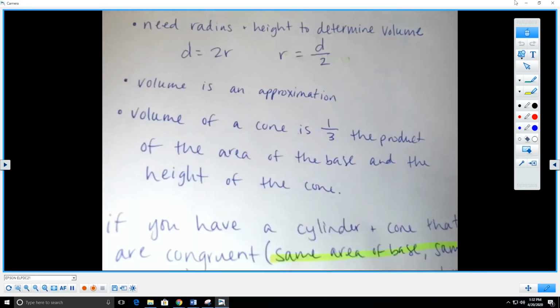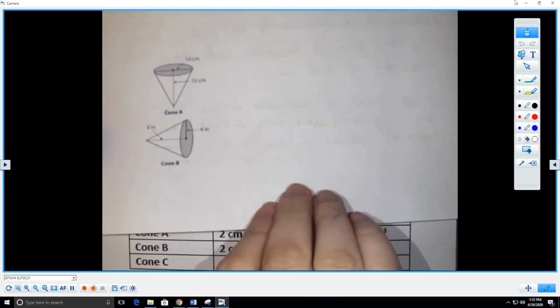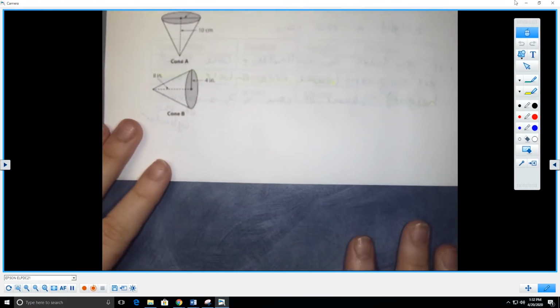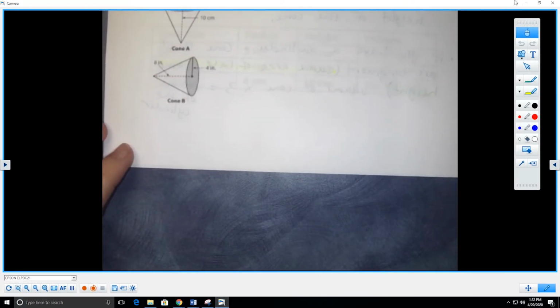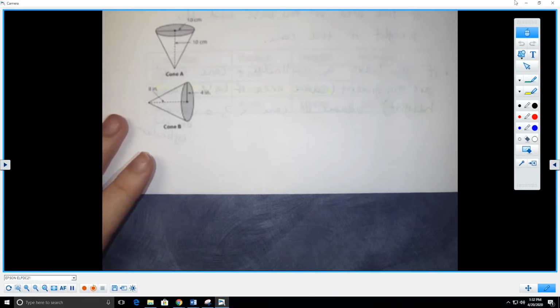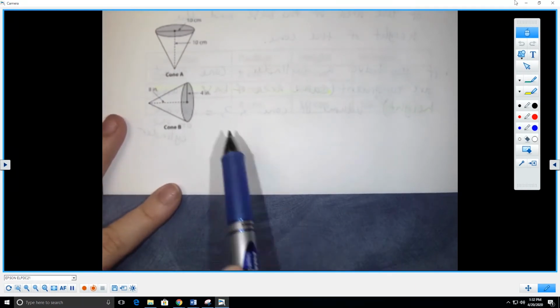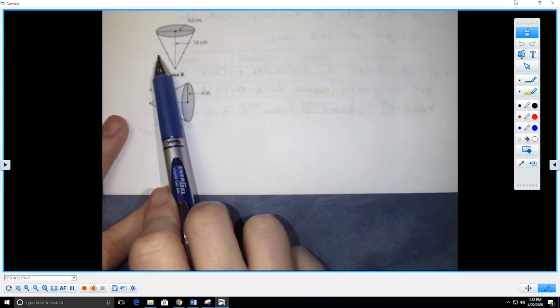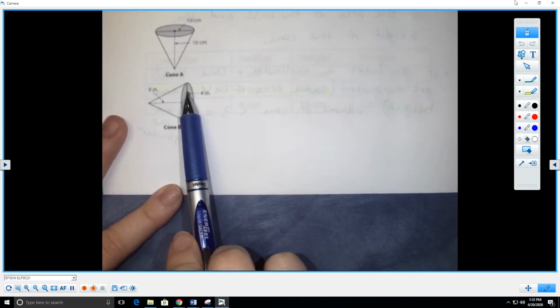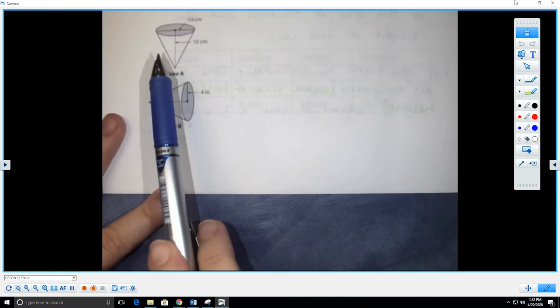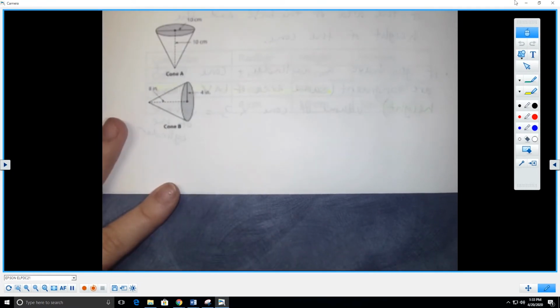You've probably noticed that we've been looking at a lot of diagrams of cones as we did the previous lesson in diagrams of cylinders. Reading a diagram accurately is important when solving problems. So let's take a closer look at these two here. Notice that the diameter and the radius of the base are shown by a solid line. The height of the cone is a dashed line. So no matter how this cone is oriented, that height is always going to be a dashed line.